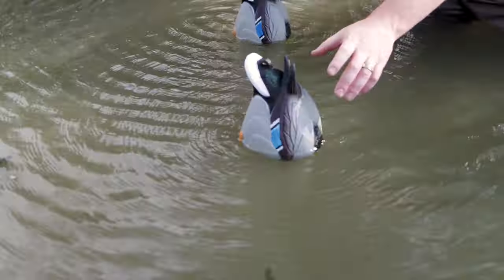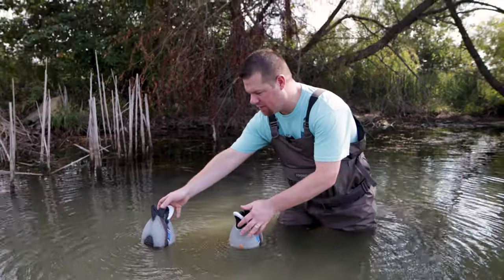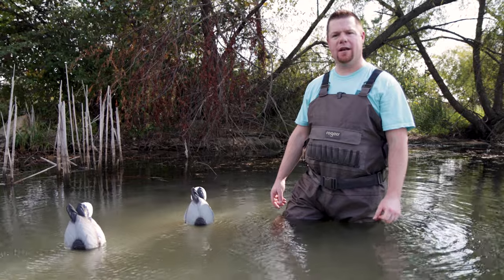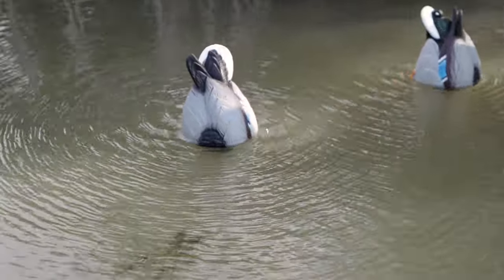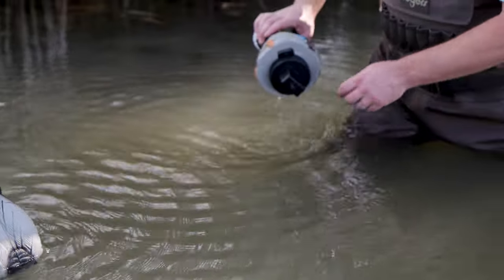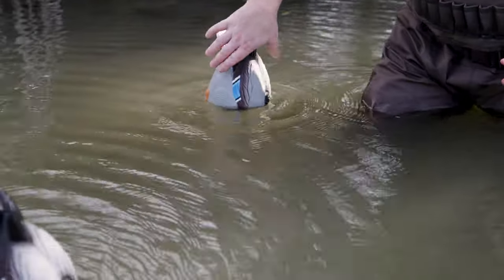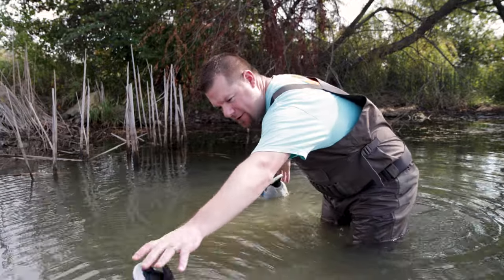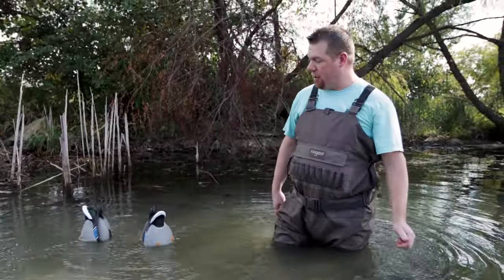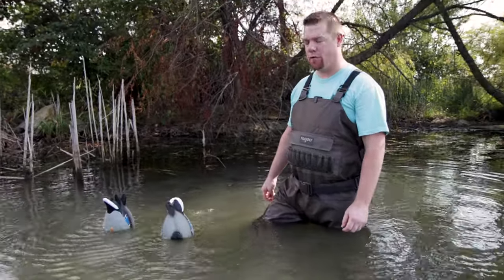As these come in a twin pack, I think you put these, mix them in with a few dozen decoys, and you're really going to get that stale water, no wind days — help get some of that water movement into your spread, make it look a little more lifelike. Remember that on/off button underneath here, and they already got a spot for you to put a rig on. We're out here testing them out, and they look awesome. I'd definitely add them into the spread with a few dozen decoys to get them moving for you.